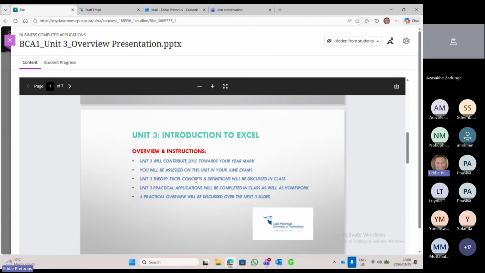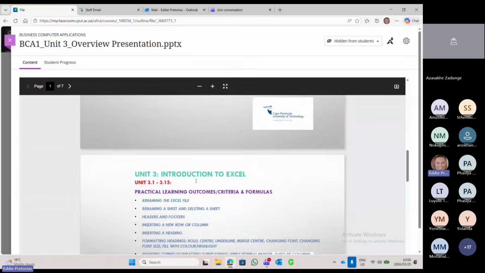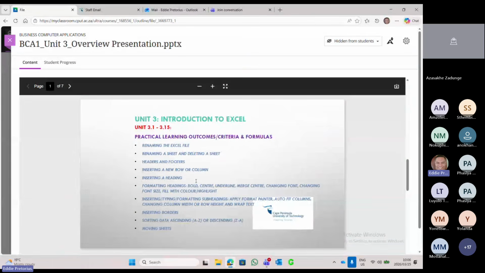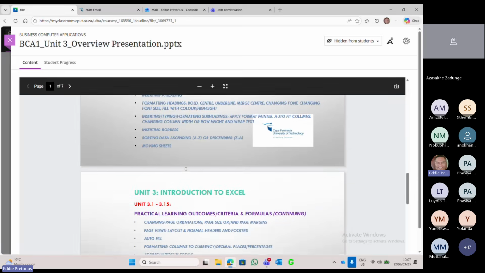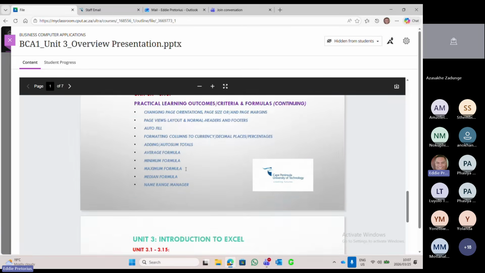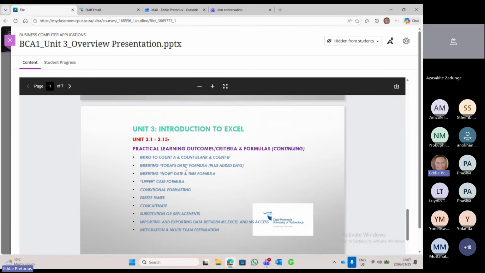So there we go, what the instructions are all about, what the whole unit is all about. And this is where we do practical renaming a file, renaming a sheet, and we're going to go through all these things here. I'm going to basically show you now in exercise 3.1 and maybe 3.2.